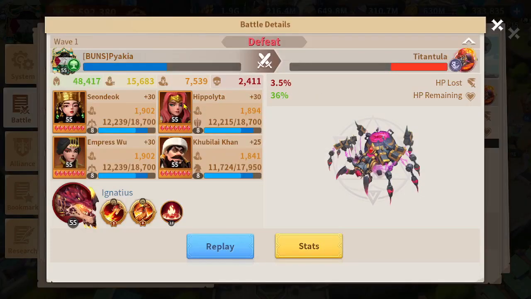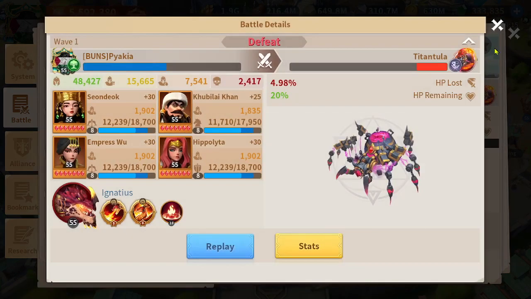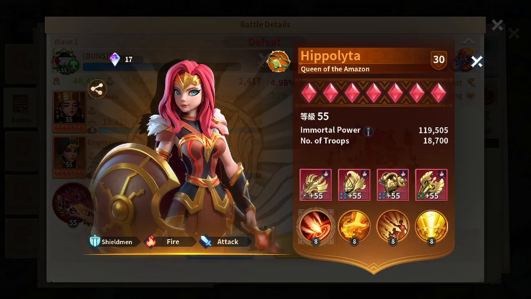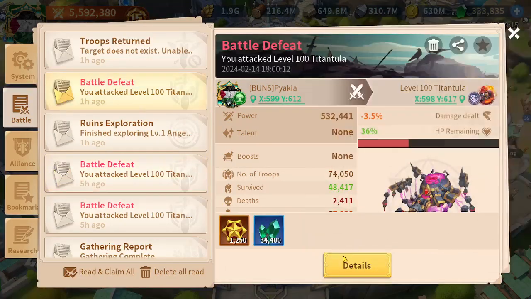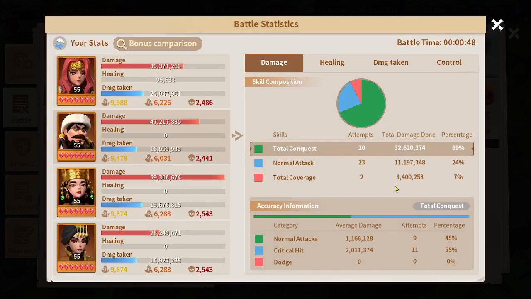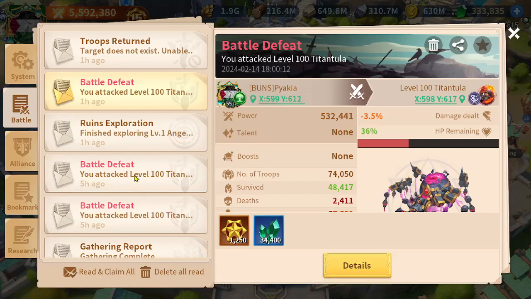I just wanted to switch and see the differences, and as you can see, the damage here is not what I desired. I'm desiring above 4.5, and this is almost 5 percentage damage with Berserker, then full coverage. Full coverage here is useless on Hippolyta, even though on Kublai Khan... Let's see how much damage Kublai Khan dealt with full coverage. Total coverage here only dealt like 3 million damage. This is nothing compared with Berserker on Hippolyta instead of full coverage.